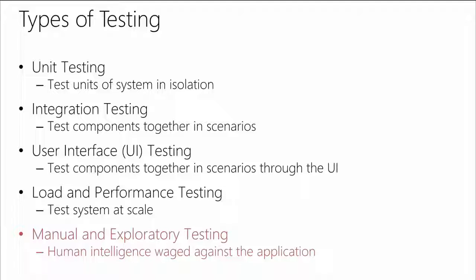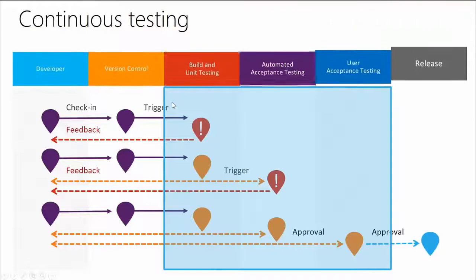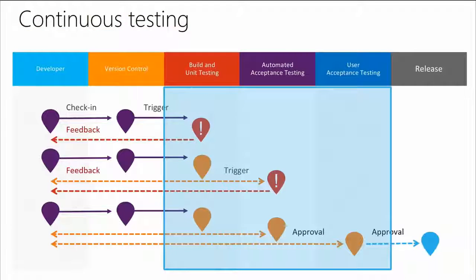So what do you do? In your pipeline, we've got the various components in our pipeline, and we're going to start to build them out with things like unit testing right up front, because they're fast and easy to run. And as we go through to things like automated acceptance testing, we're going to be doing those with automated tools that may not take very long to run. And as we get further down, we might start dropping in those humans who can use their intelligence and their will to try to break the application. And that's important too, but often done right at the end before you go to production, if at all.